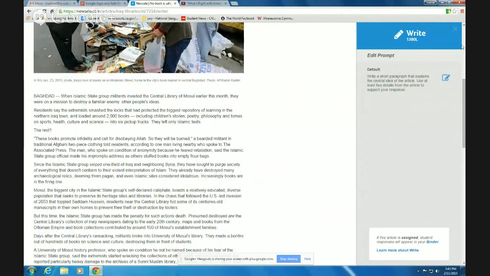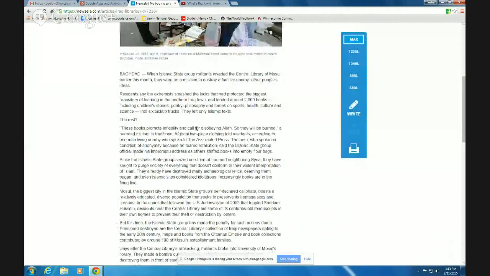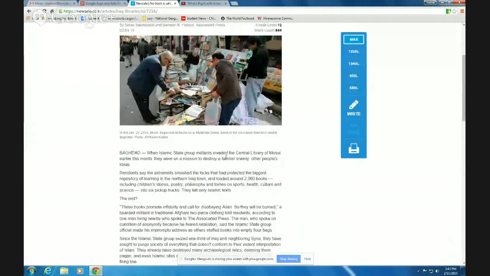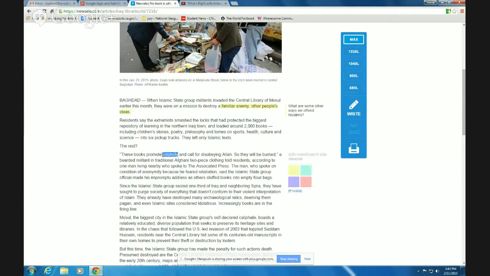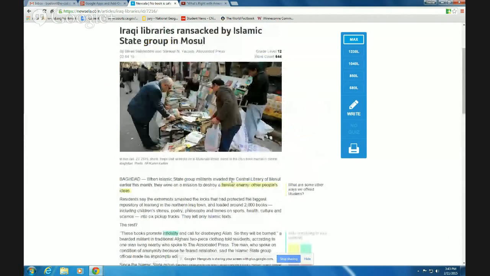And one thing too that I also liked was the ability, and let's see if I can even do it on here, that I can actually, for example, if I wanted to talk about what other ideas are in violation of Islam, if I wanted to just highlight that, I could write here. And then as they're reading, when I print it, this will be right in there too. So it's just a way to add extra notes, or if I want them to look at different things, like if I have green, it'll be define infidelity or something like that. So just a nice way there.